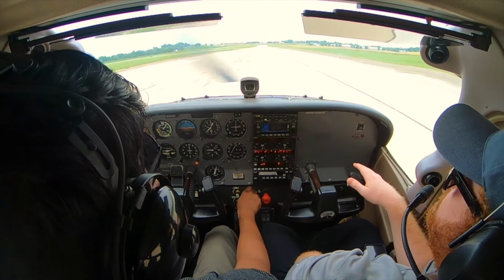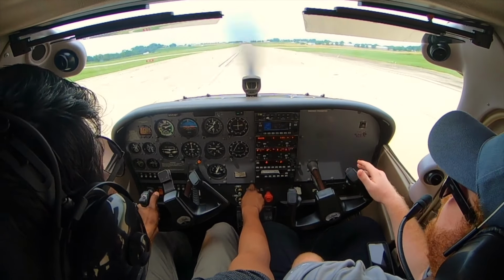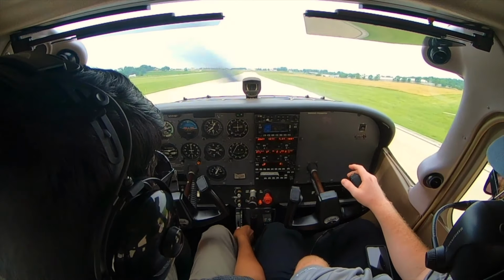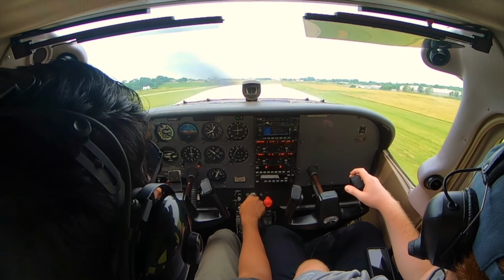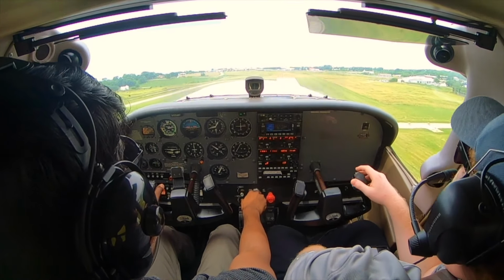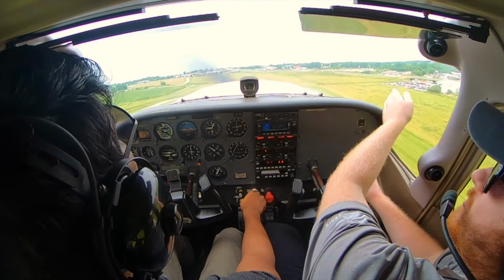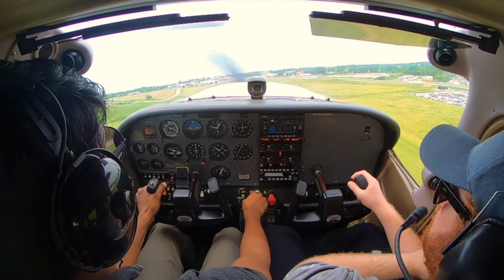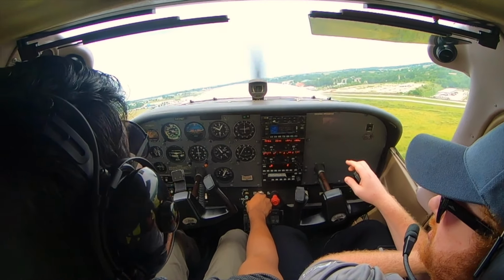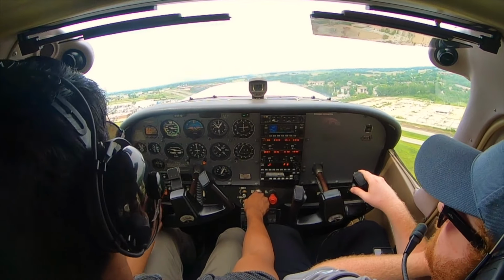The one thing we gotta do a little bit better is just sort of maintain the center line and add in. It looks like we got a bit of a crosswind now, so we gotta sort of do both. What do you think of that one? That was pretty good. So you see the runway right here? You see how it's moving to the right? Yeah. Alright. Use your peripherals. You can see what's going on outside. Alright? Yeah. You're not staring at this, are you? No, I'm not. Okay, cool.